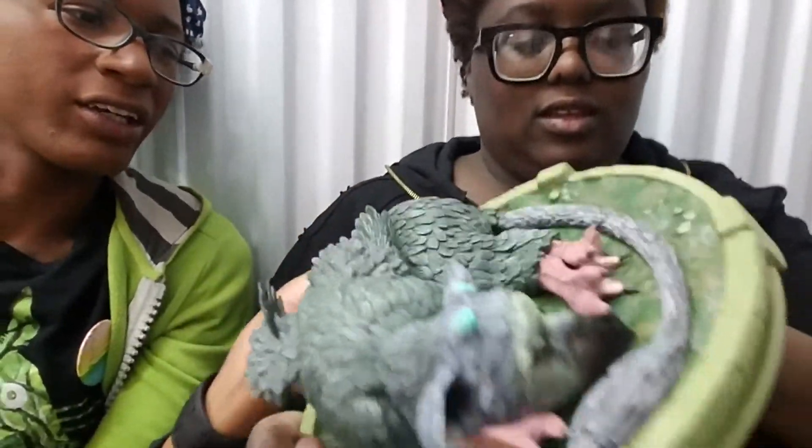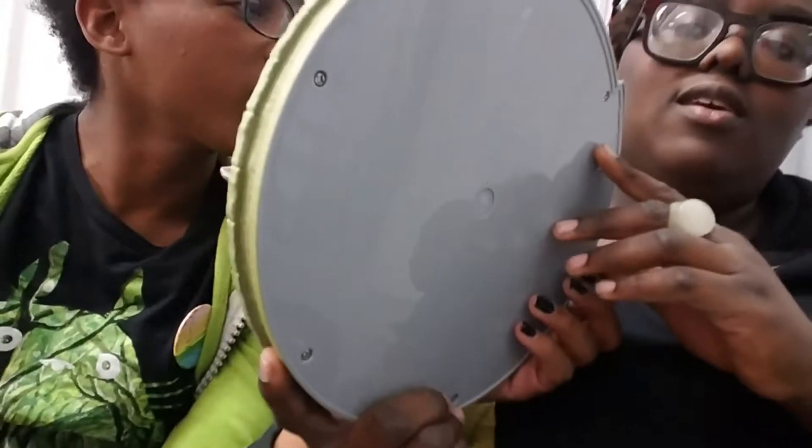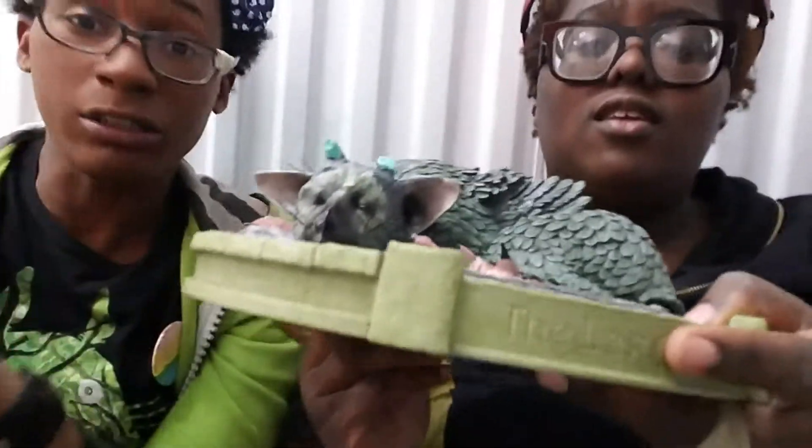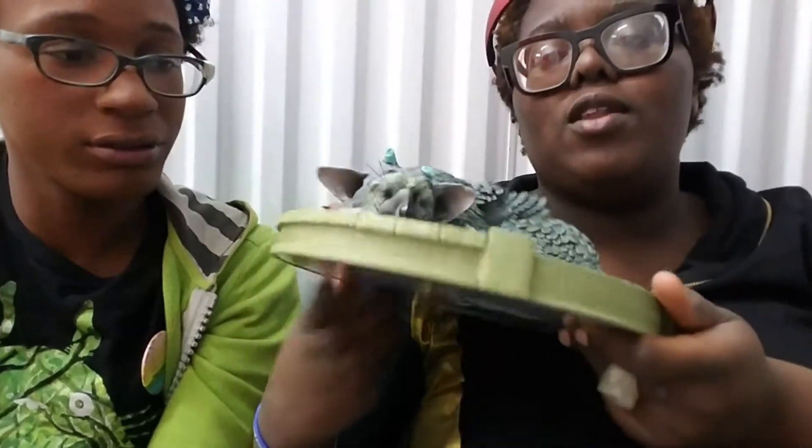The base is like the most tacky part of it. When I touch it, when I hear that sound, that doesn't say quality to me. It just does not. I'm sorry. It looks beautiful, but I have to admit I wouldn't pay for this. Like if I won this in a raffle I'd be like yay!